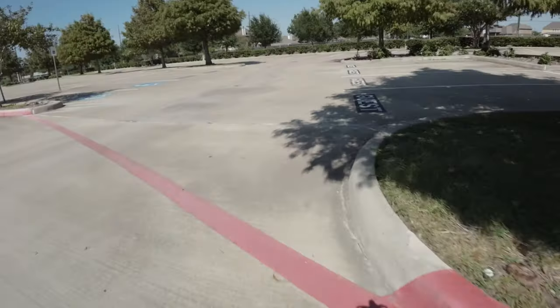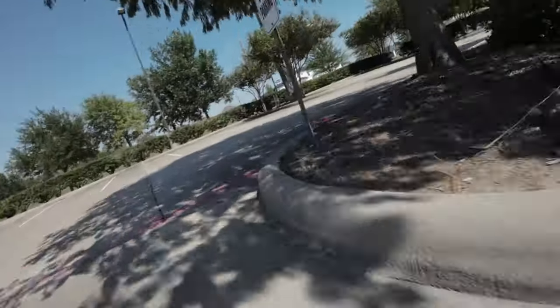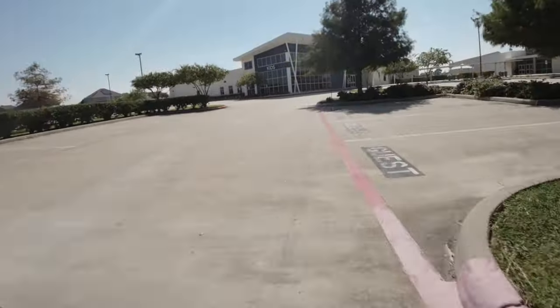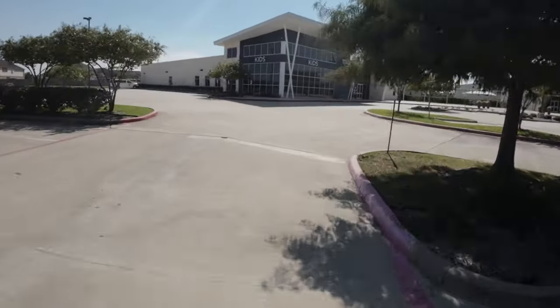If you were going to fly into a crowd, I feel like the battery of this lasts slightly longer if you were really cruising, but it's just so tempting because it feels actually pretty good. It's so tempting to push that throttle and really get going. And before you know it, if you do that a few times, the battery is pretty much drained.